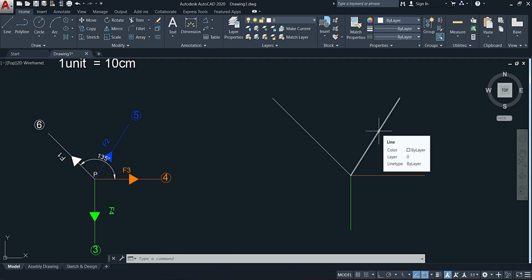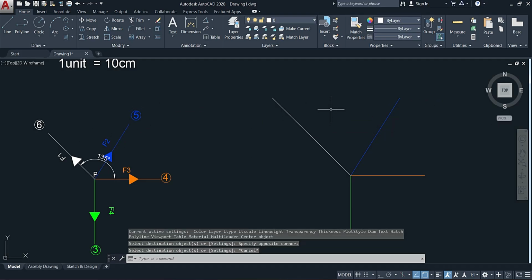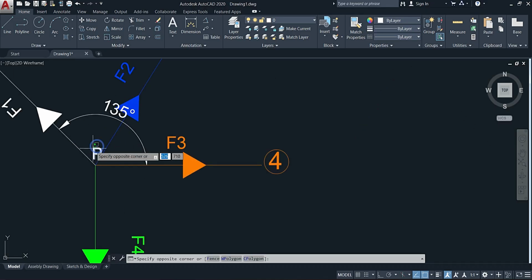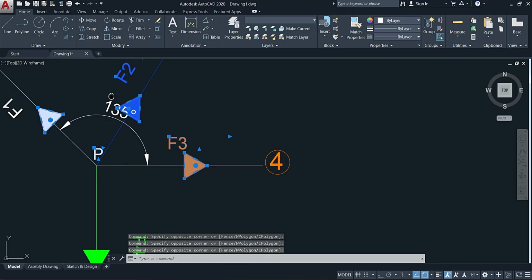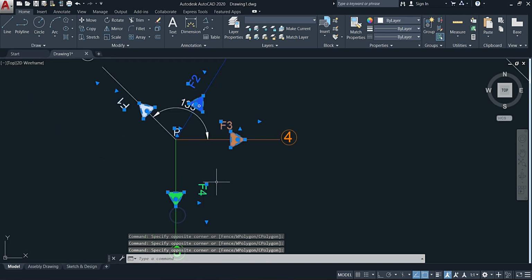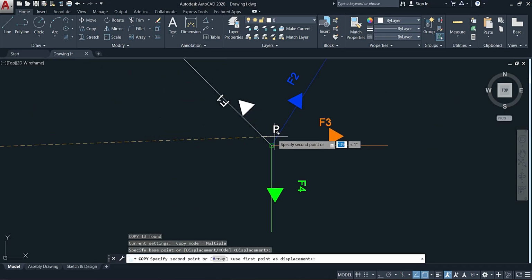So let's go ahead now and match some properties. So this now will become blue, and this one here will remain white. All right, and from here now I can easily transfer my labelings over. So for example, this here and this here, I'm just going to simply copy these, CP, and copy them to this one over here to make things simple.